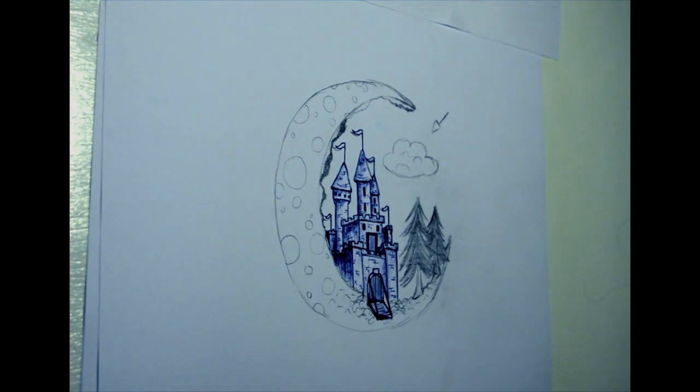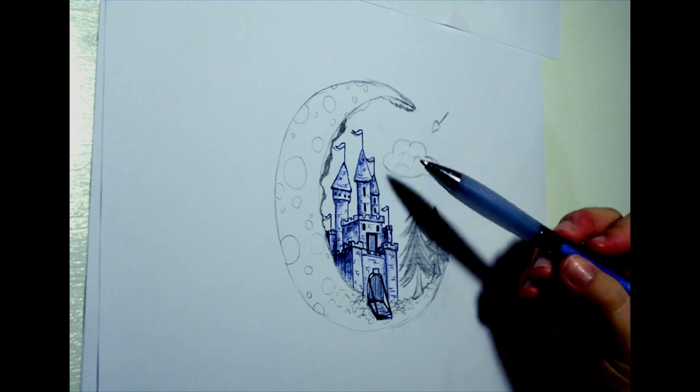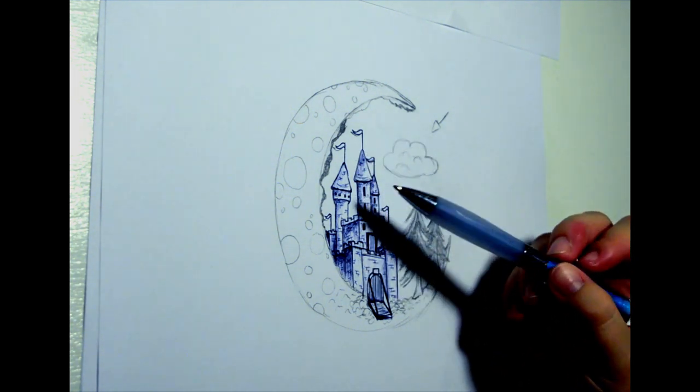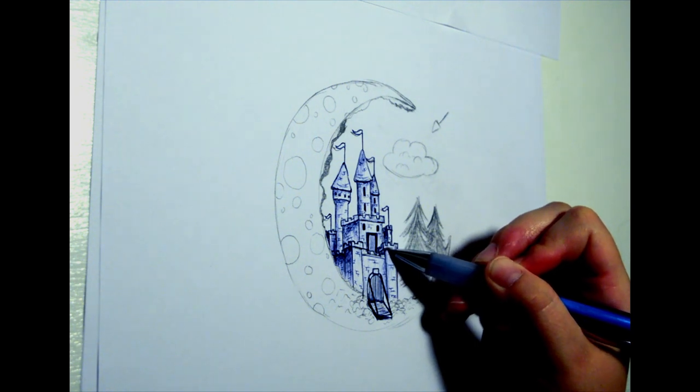We are going to move on to shading our moon. So before I was talking about outline versus shading. So we've done both here, and with our castle sort of outlined and shaded, it looks pretty neat. With the moon, we want to be a little bit less outline, a little more shading.